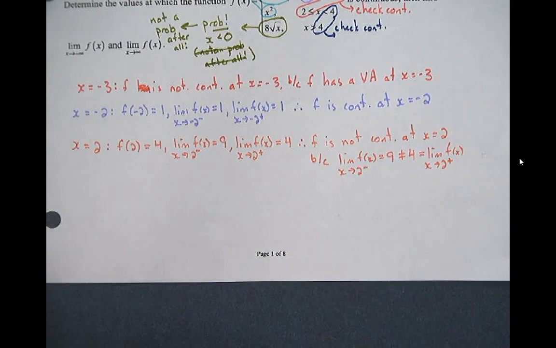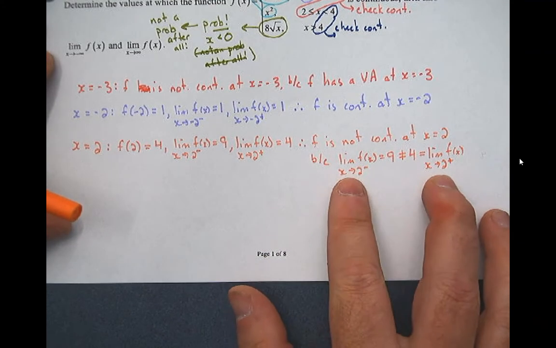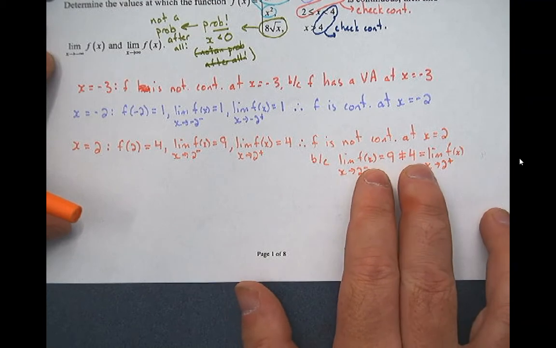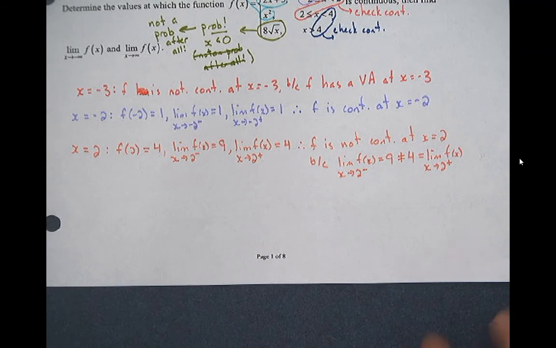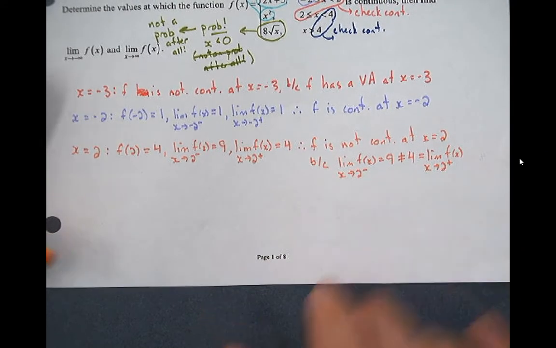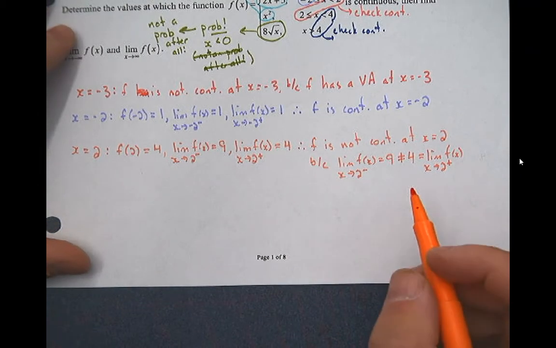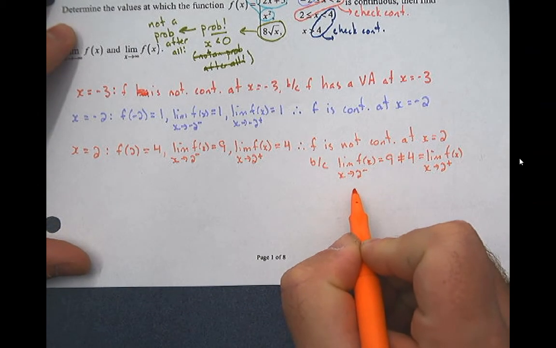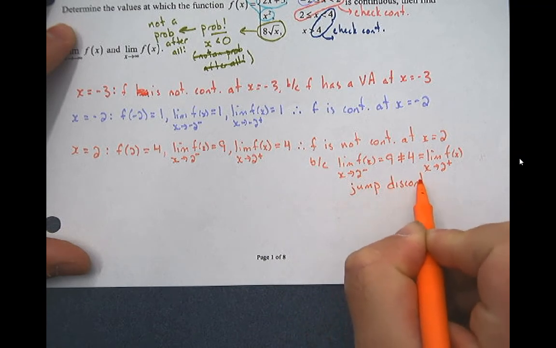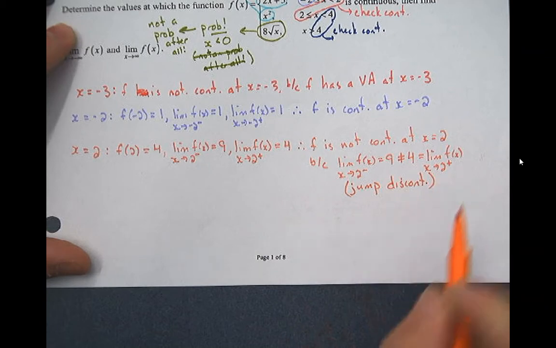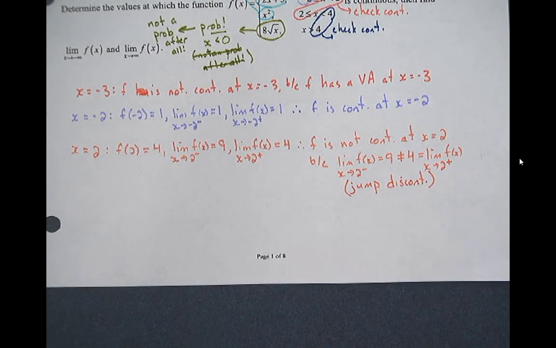I also like to write at the end of this what's actually happening to my problem. If my left side limit goes to a 9 and my right side limit goes to a 4, what's happening graphically? I'll give you 10 seconds to think about that. You should be able to identify what's happening graphically if my one-sided limits aren't equal. What'd you come up with? This has a jump discontinuity. We have what's called a non-removable jump discontinuity at x equals 2.